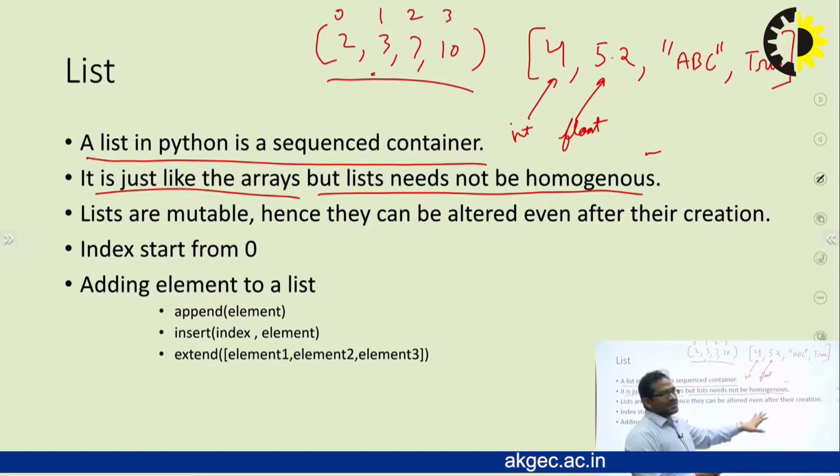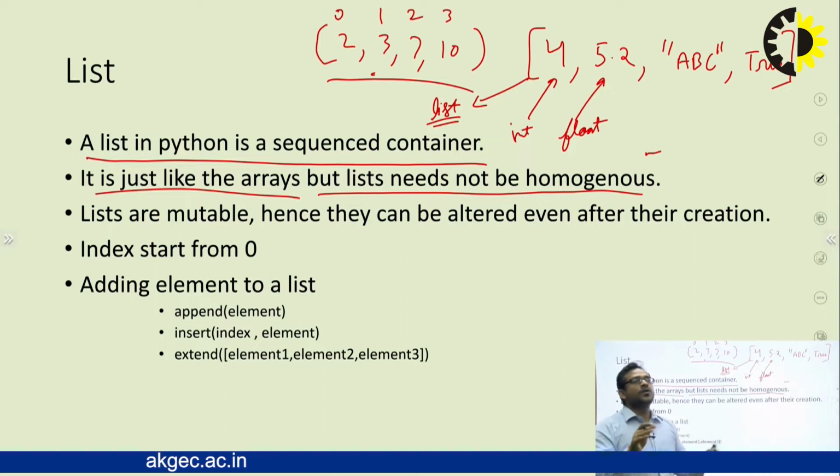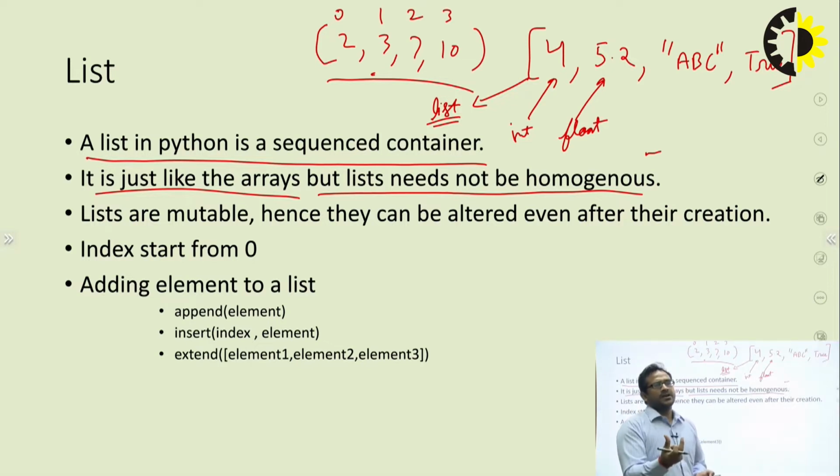But in a list, you can store any type of data because the type of this list is list. It is not any predefined data type like integer, float, string, or Boolean. Its data type works as an object, and an object can store different types of values. Understood? And this list is stored in memory, and that memory is referenced by that particular variable.